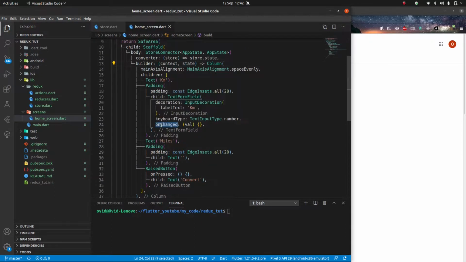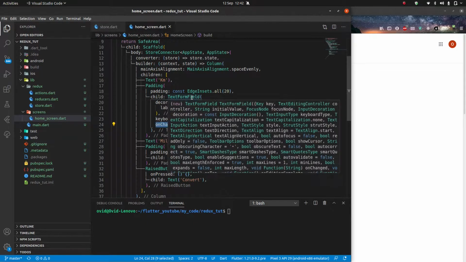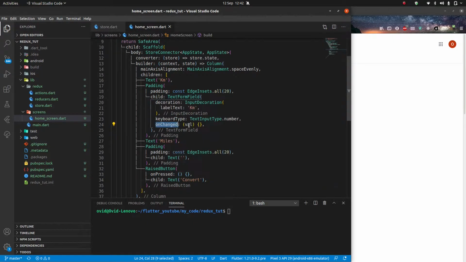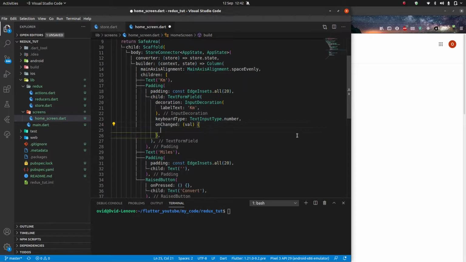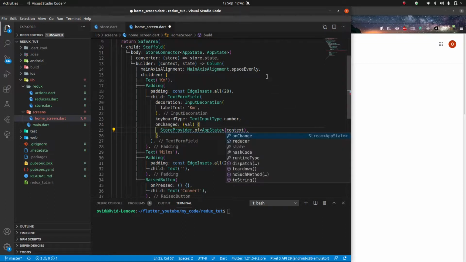So let's first look at our onChange. So this is the text form field, which is controlling the kilometers. So we take a value here. What we're going to do is say store provider.of app state context dot, and now we're going to learn a new verb, which is dispatch.